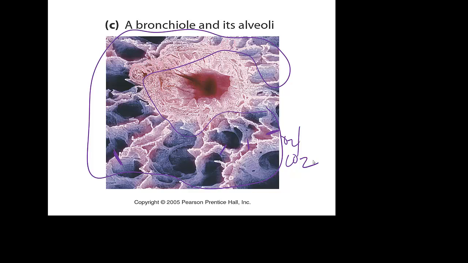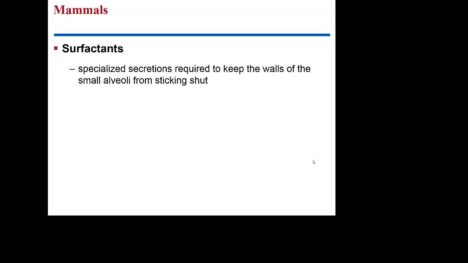We said that everything has to stay moist. We actually produce something known as surfactants, or secretions, that are going to help keep the alveoli opened up and not sticking shut. This is really, really important. As an adult, we don't think about this too much. It doesn't impact us a lot because we're good at producing these surfactants. We're good at these secretions. Folks that have trouble with them tend to be smokers, tend to be individuals that are exposed to a lot of air pollutants. Sometimes if you decrease this surfactant production, or if the surfactants just aren't good enough to keep up, you're going to lead into all kinds of respiratory diseases and illnesses.